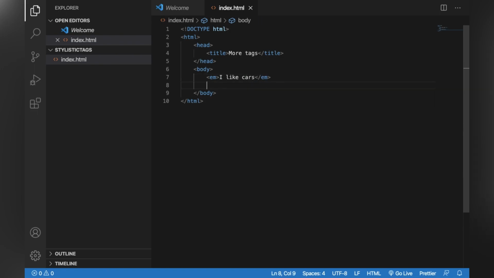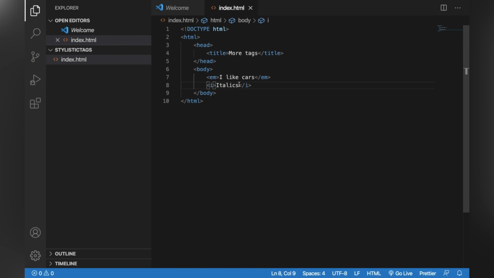So what emphasis does is that it italicizes the text, but it's different from another tag which is called italicize. It's I. So you can use the I tag anywhere in between a sentence, but you can only start and end with the emphasis tag, and you can't have anything before or after that.